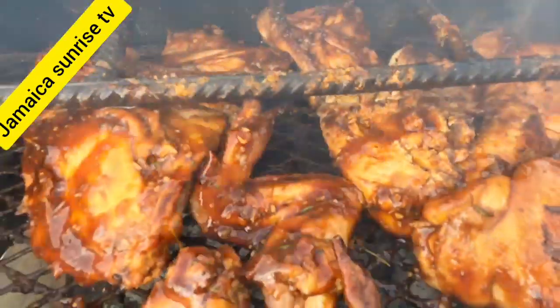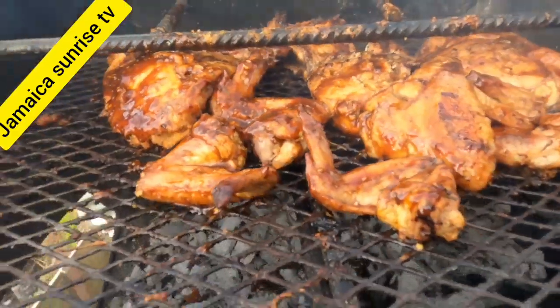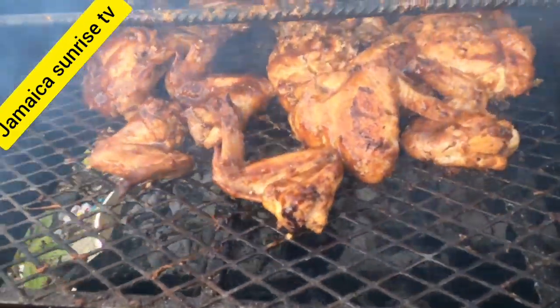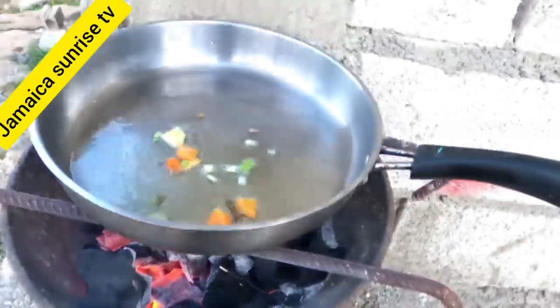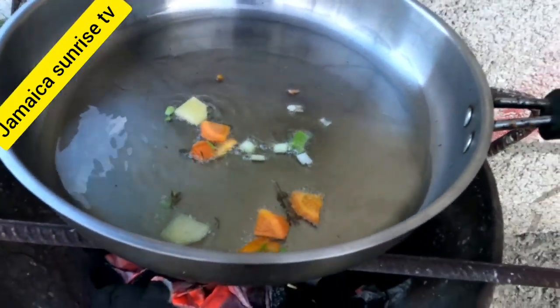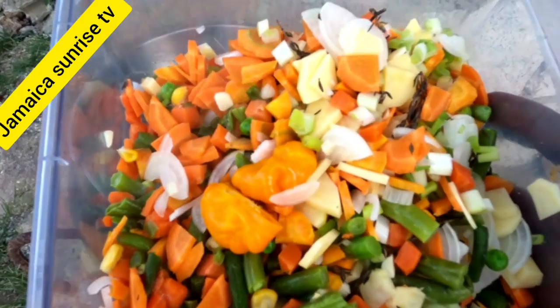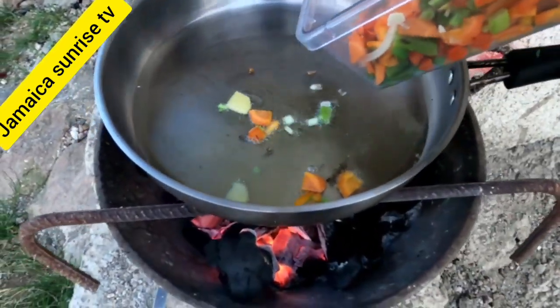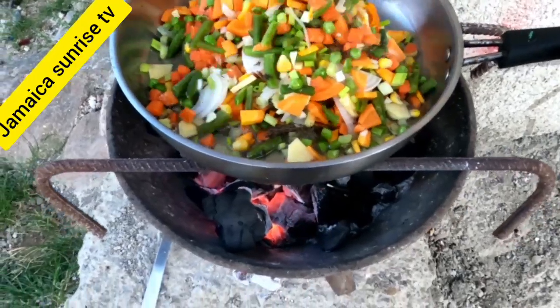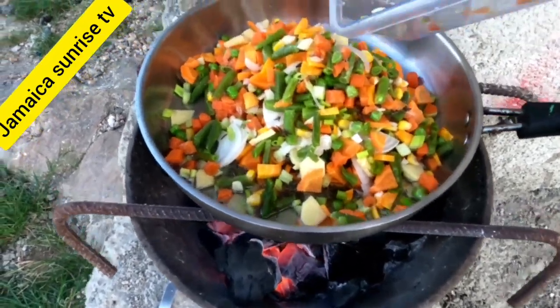Good upon them things. I'm going with a bag of things. Yeah, peace. Now I make some natural gravy, you know. So I have the onion, garlic, scallion, thyme, all of them, the carrot, Irish potato, everything cut up. Some mixed vegetable also.